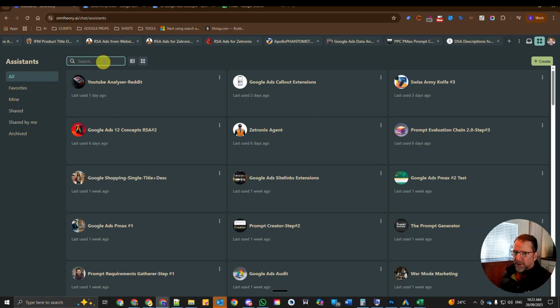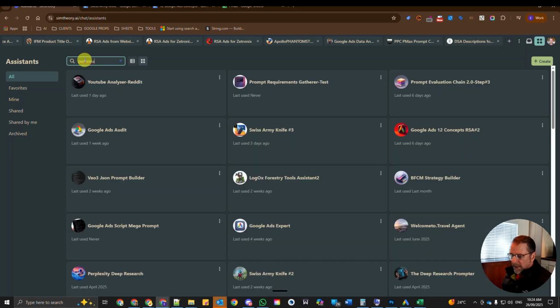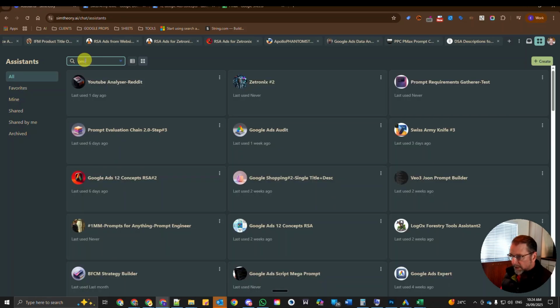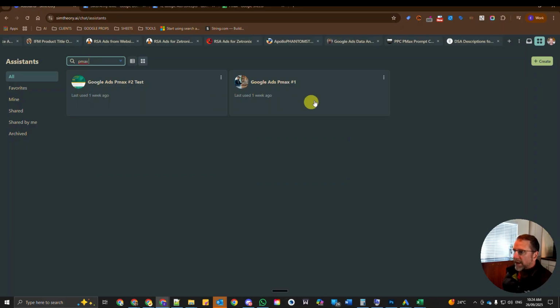Again, you could use a GPT with instructions, or you could use artifacts in Claude or gems in Gemini. But I'm using Sim Theory for this, and I have some Performance Max assistants in here that I will run.